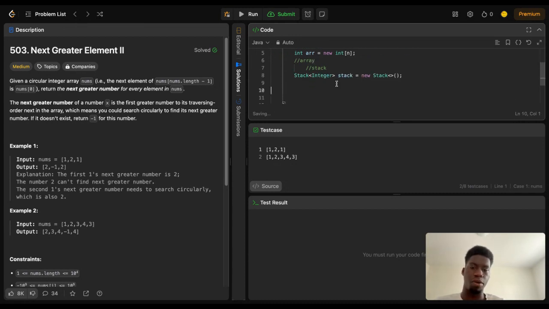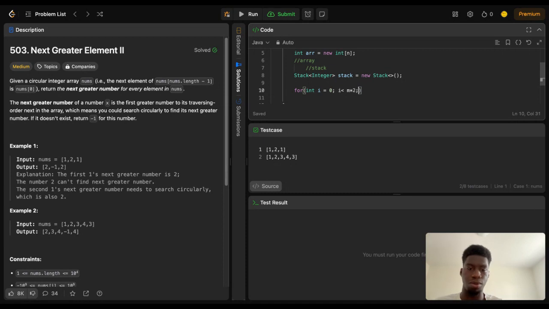So what we're going to do is a for loop. For int i equals 0, and the difference here is that since we're checking both directions circularly, it's going to be n times 2, because we're checking the length twice.